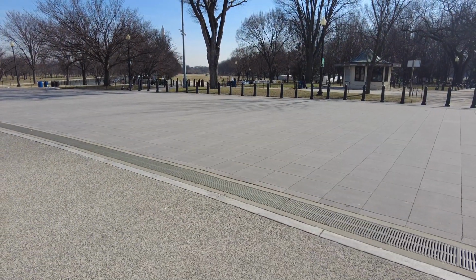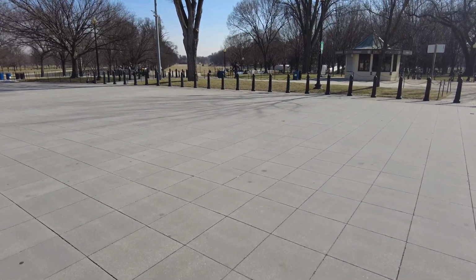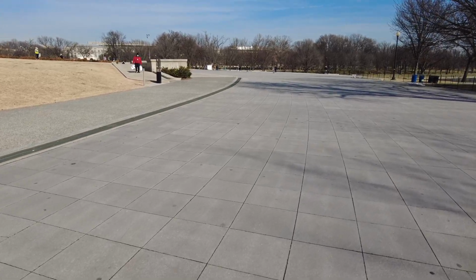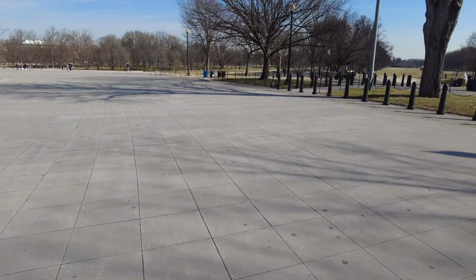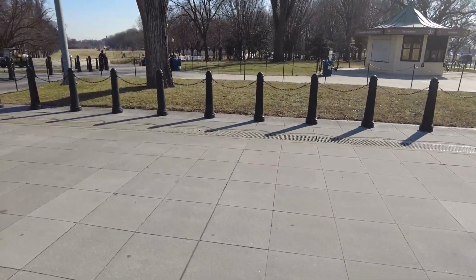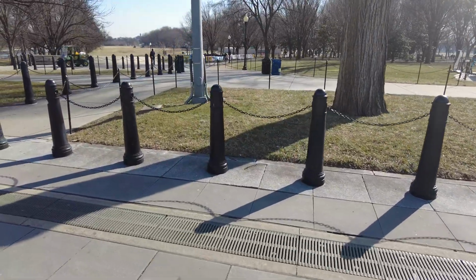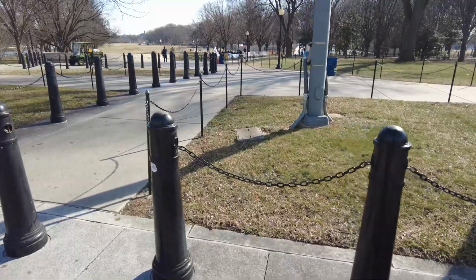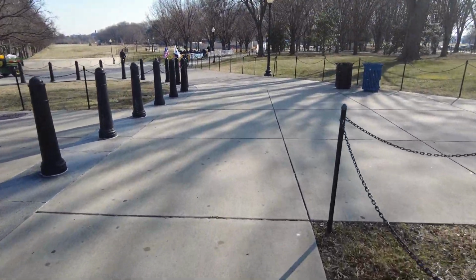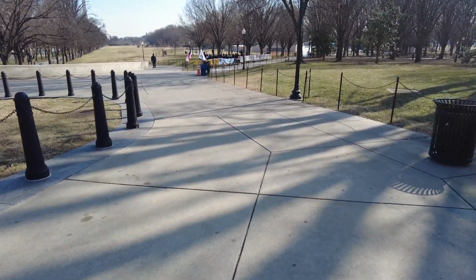Anyway, let's go for a walk over to the Lincoln Memorial. We don't really have much going on today, so I'm thinking we're going to walk to the Lincoln and we'll make our way over to the White House, find a hot dog, and just see what's going on. Someone's protesting or screaming or something over at the Korean War Memorial. Some people are singing over there in front of a cross. It's a noisy day. I think these are the unified North and South Korea people. They come out here about once a week, make speeches and statements, and then go back to their lives. Today is actually Chinese New Year, which is Lunar New Year, and that's celebrated in Korea, so maybe this is a Lunar New Year Mass.